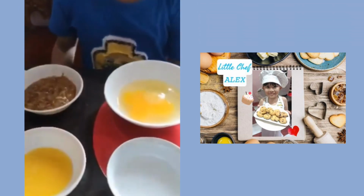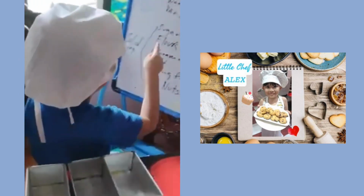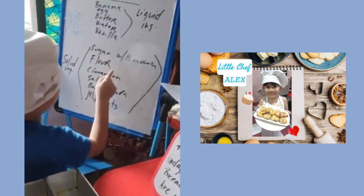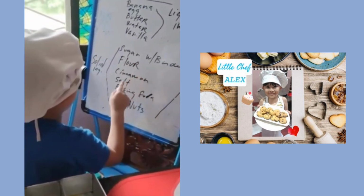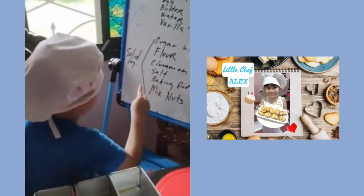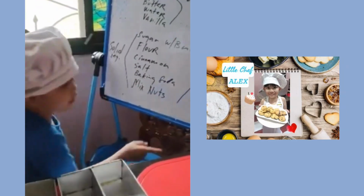And the dry ingredients are sugar, flour, cinnamon, old baking soda, and mixed nuts.